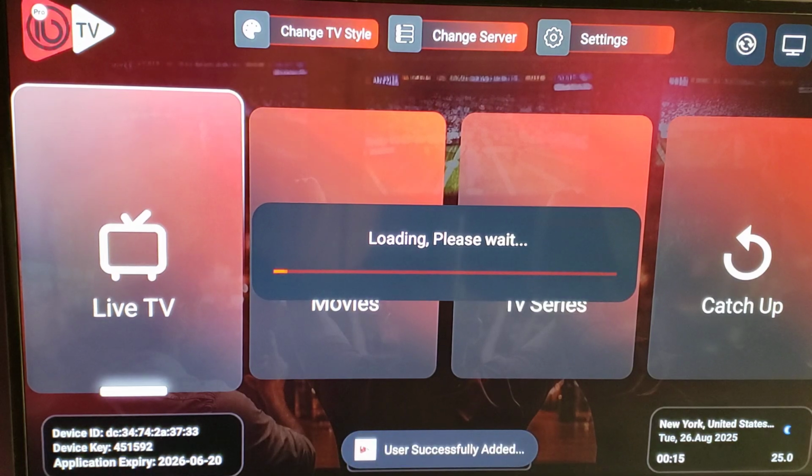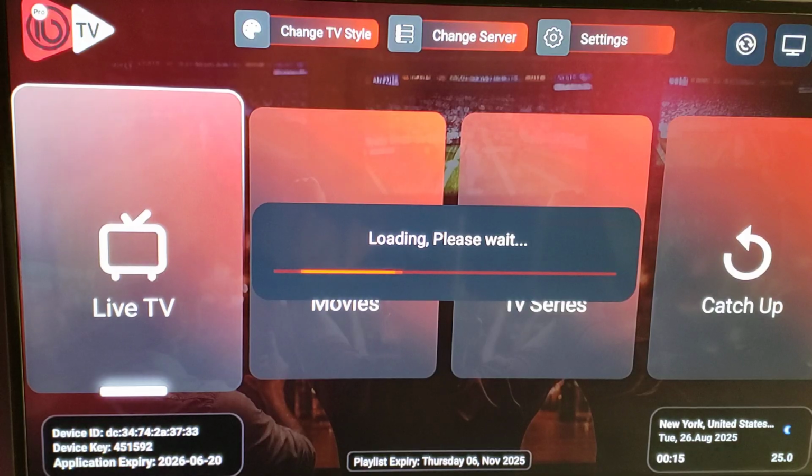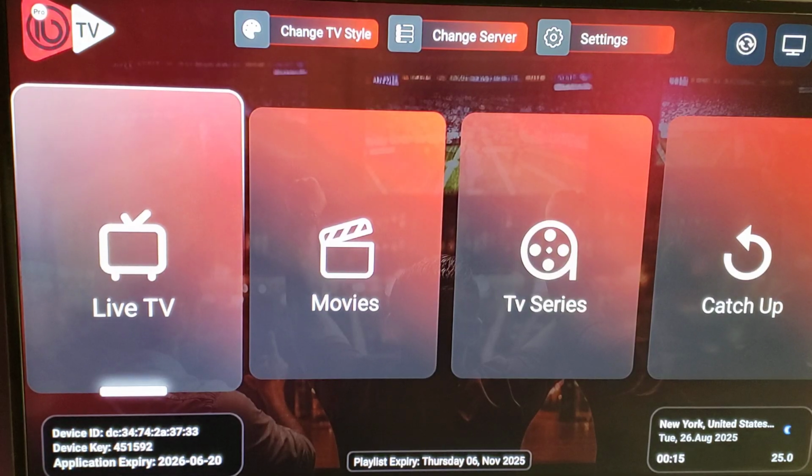So if you all are getting, hey, you can't see a playlist, or an error has occurred where you can't see your playlist once you go into live TV, this is how you rectify it. Okay. So make sure that you have your username, your URL, and your password. Make sure you have that email in front of you while you're doing this. And then we go from there.